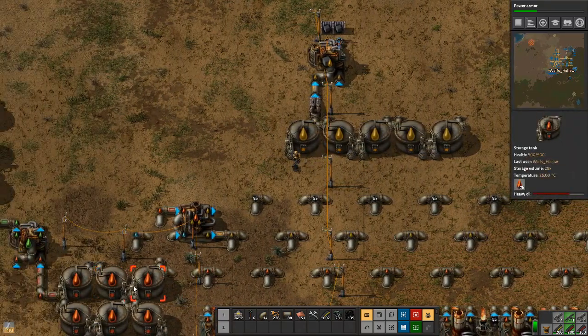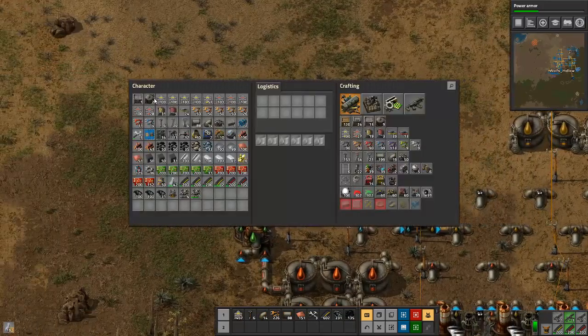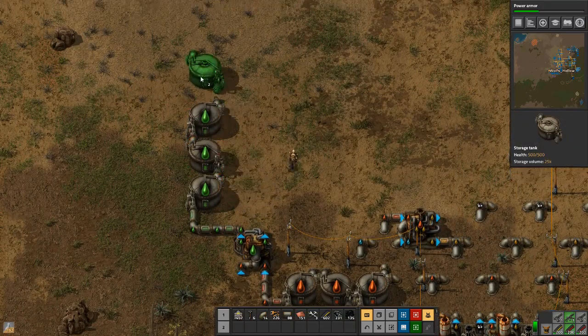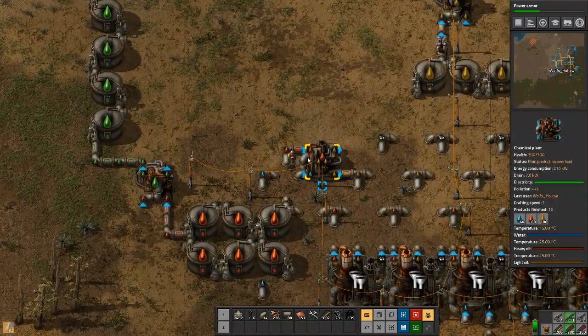What are we doing here? This is actually going up, and that is an issue. We don't like that. We want it to be going down, not up. We're going to add some more storage containers here for the lubricant to make sure that's going.